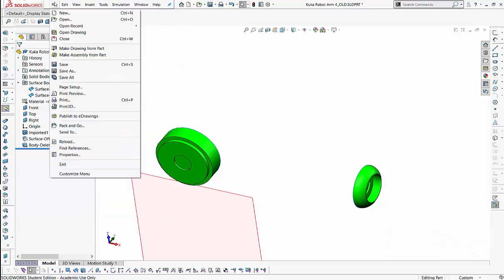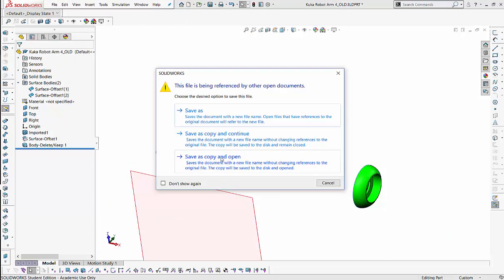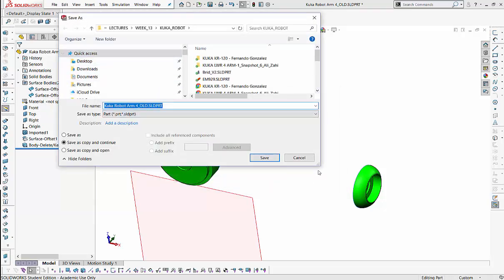So here, let me do once again, file, save as, and save as copy and continue. I should have chosen this one, because this requires that it opens the copy version as a SolidWorks part file. Yeah, sorry about that.